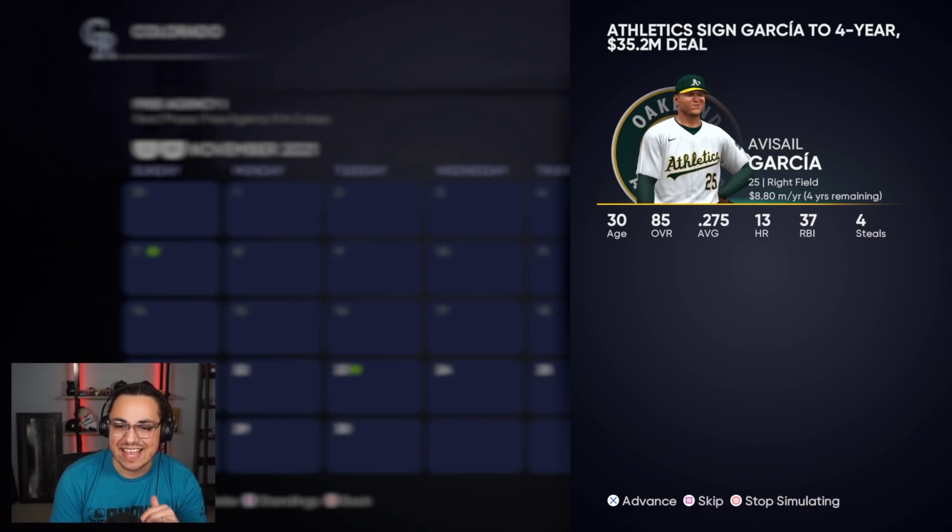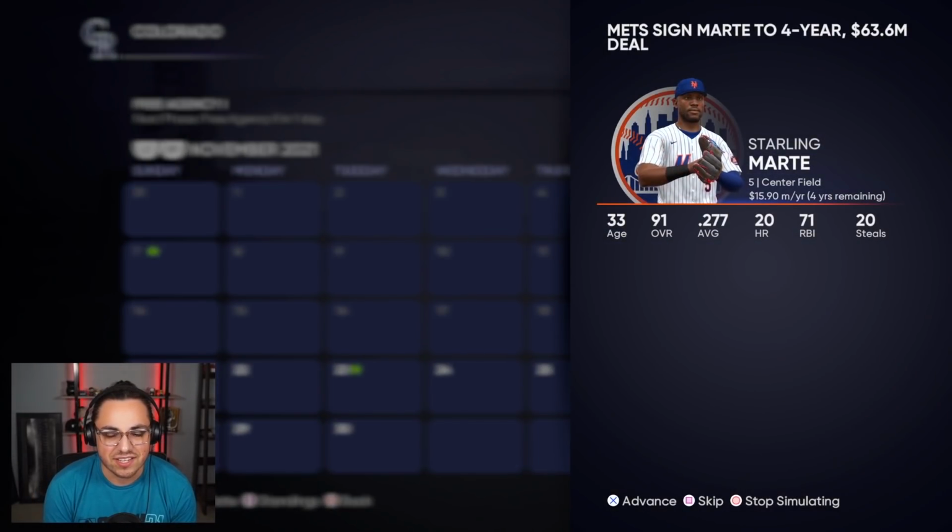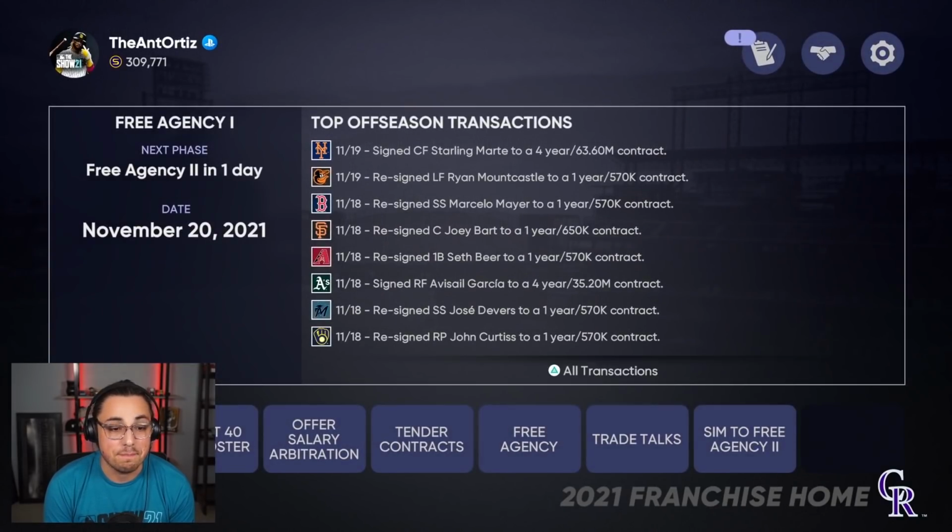Avisail Garcia to the Athletics. That's an interesting one for sure. Let's see who else is a free agent right now. Starling Marte to the Mets.